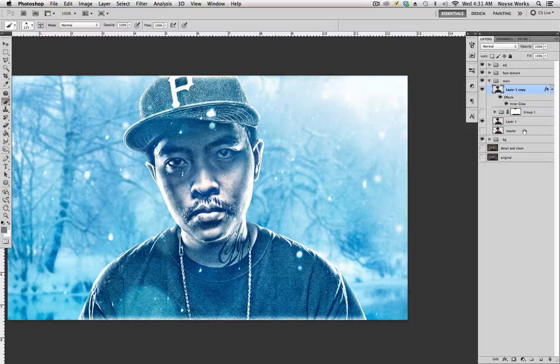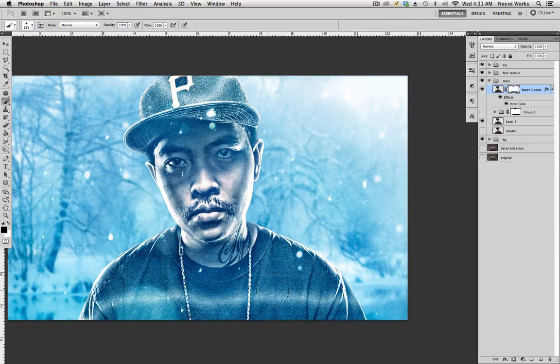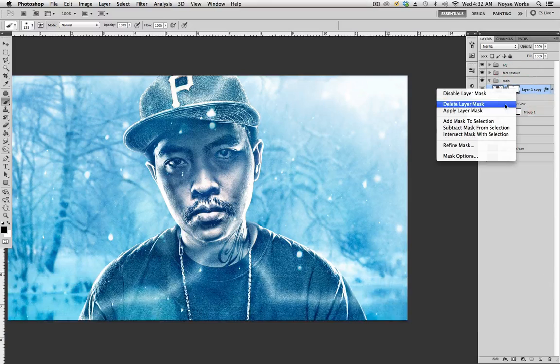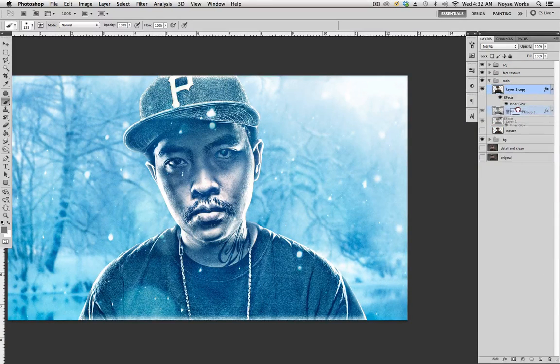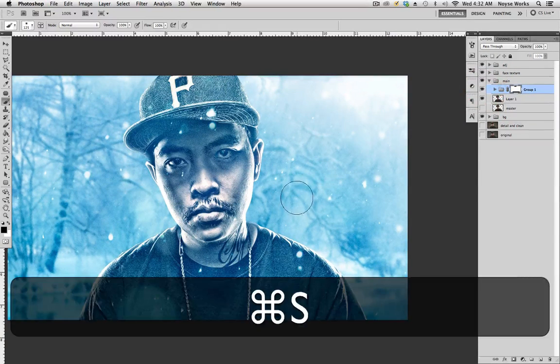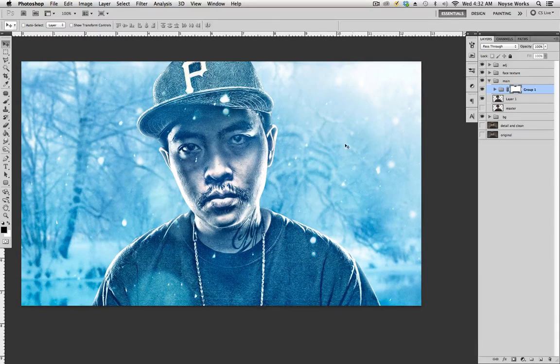If you were to mask this, let's say you click on mask and you just mask the top, see how you try to mask it, but it's still glowing right there. So no matter what you do, the inner glow is going to go around what we're masking. So I'm going to go ahead, delete that, delete layer mask, bring it back to a folder, enable that. Alright, that looks good.